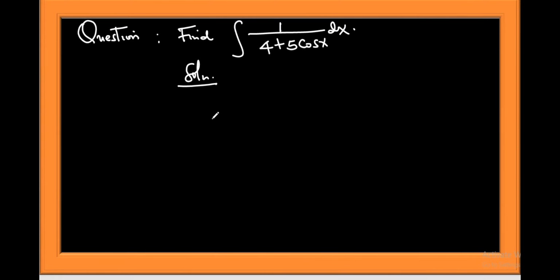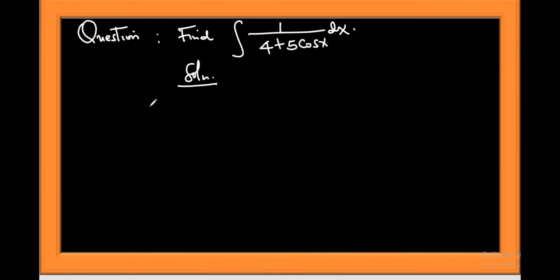Either we first express cos x in terms of half angles, and then after expressing it in terms of half angles, we divide through by cos squared x out of 2. Or we can just bring the formula of cos x in terms of the t formula. You can take either of the two options, but I would like to use this option now that I've used the other one in the previous questions.